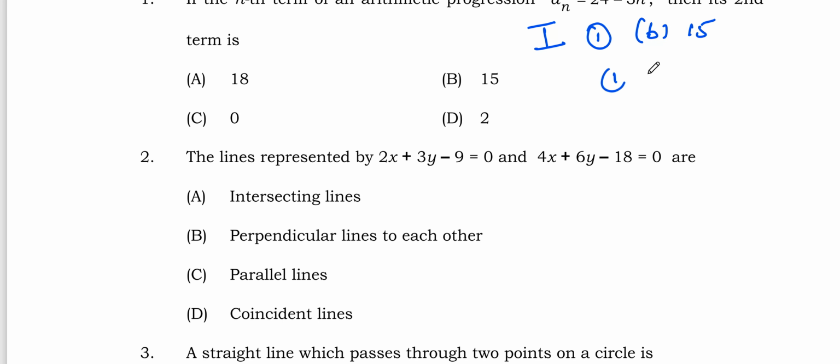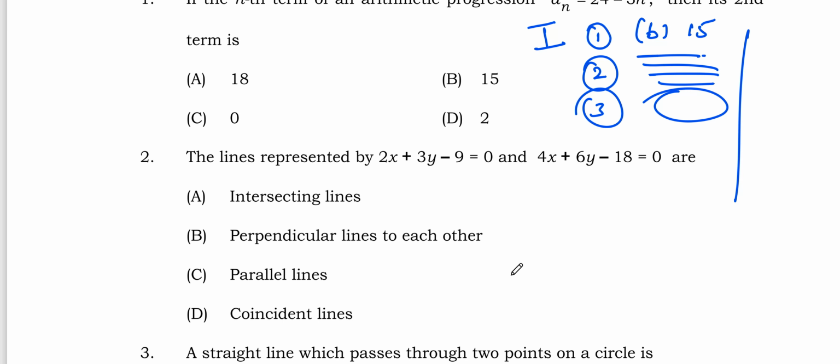If you write question number 1, 15, you may not get the marks. If you write just question number 1, B, you may not get the marks. Remember, understood? You have to write the complete answer. Please don't forget this: question number 1, option B, 15. There is no need to write main number 1 again; once you have written main number 1, it's enough. Then question number 1, question number 2, question number 3, solve the answers. In multiple choice questions, they are not asking you to explain and show the steps. Most students I have seen solve all the steps there and then write the answer. It's not required.